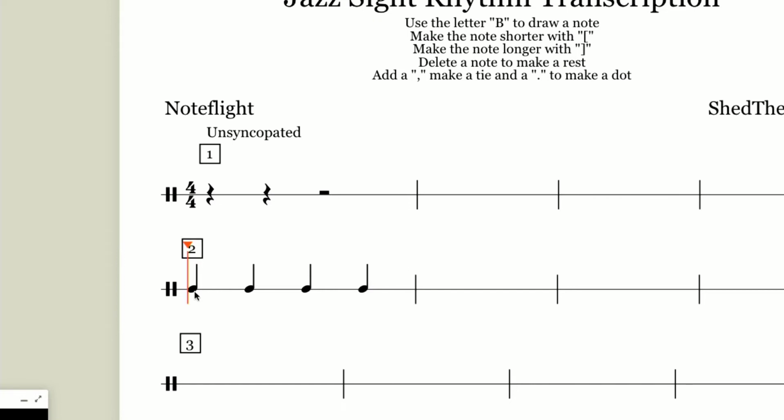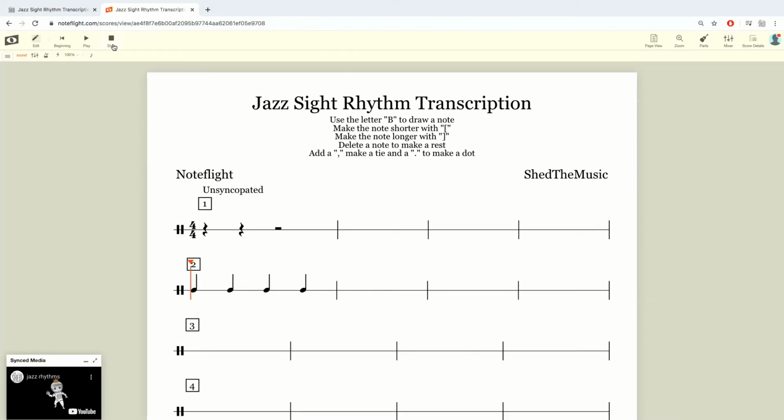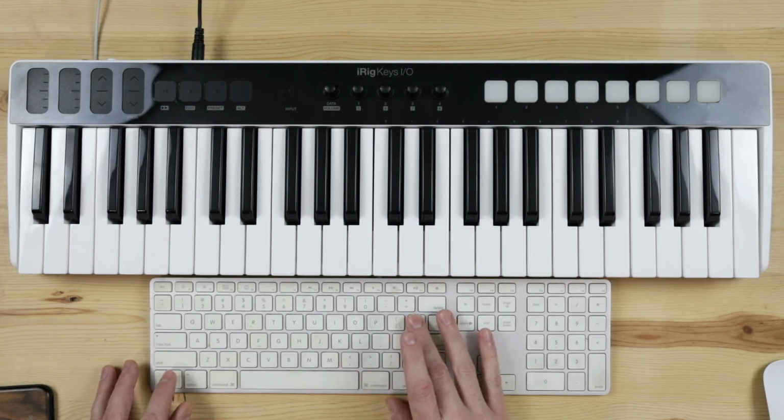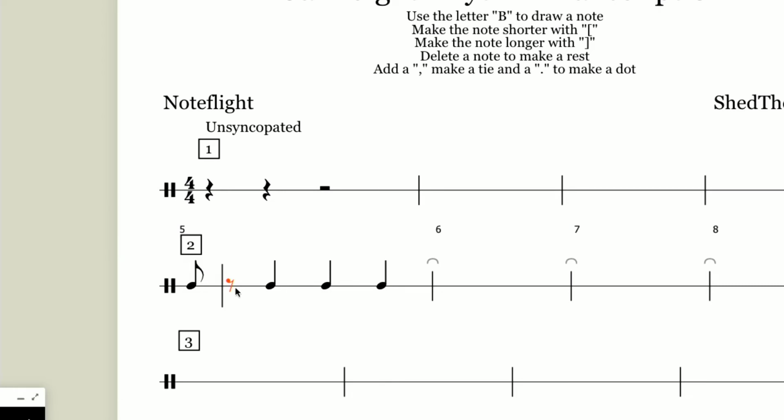Now if I needed to change any of these into an eighth note, let's say one of these was an eighth note. Hold on, let me get out of play here. You need to press stop in order to really get into edit. If I wanted to turn any of these into eighth notes, again, you would just press this bracket, not this one, but this one, and it makes it a shorter note value. And you see that it deleted that one, so you have to go in and press B.